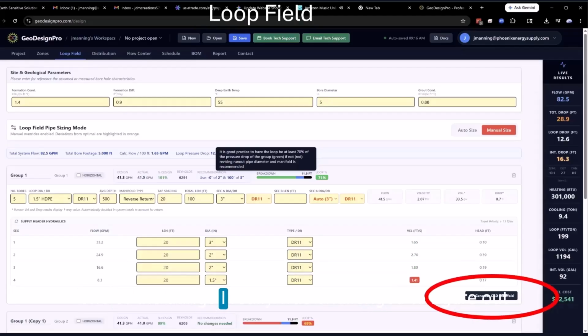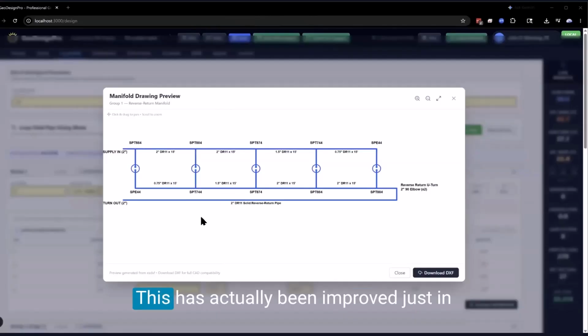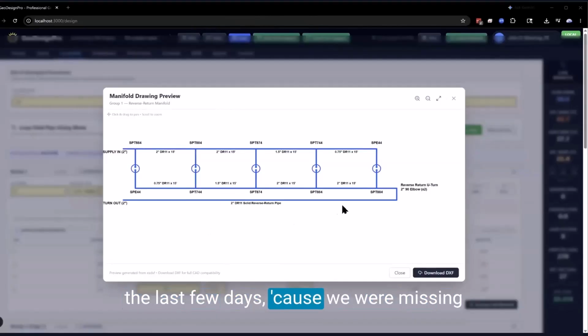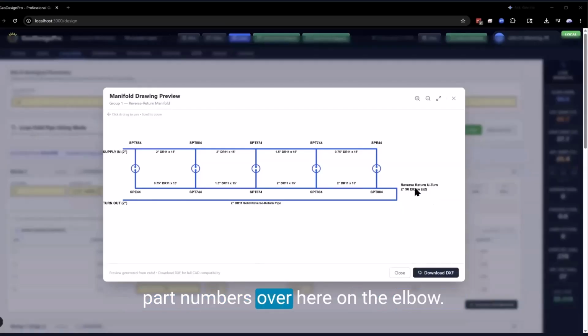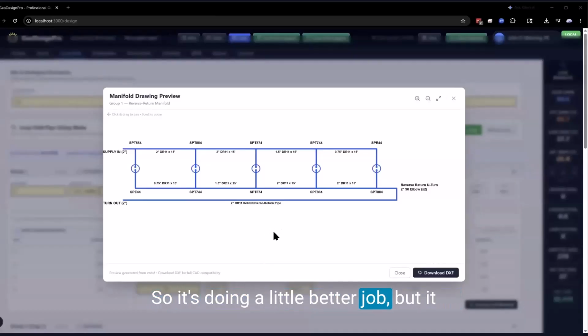One of the things I was really challenged to figure out how to do was actually generate the CAD drawing. Down on the lower right, you generate that, and it'll make a drawing. This has actually been improved just in the last few days because we were missing part numbers over here on the elbow. I wanted a little more padding on the left, so it's doing a better job.